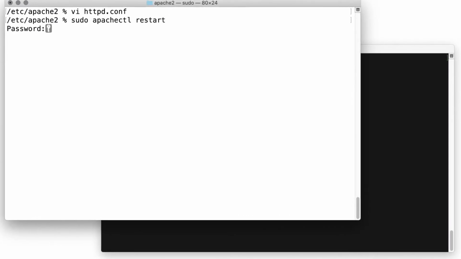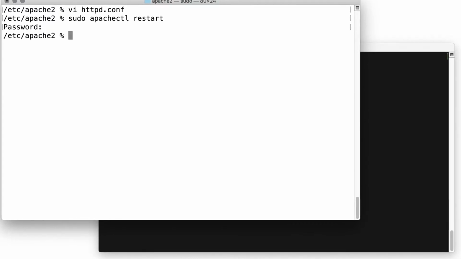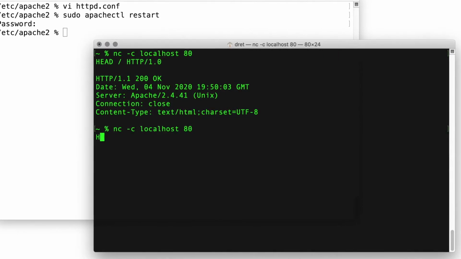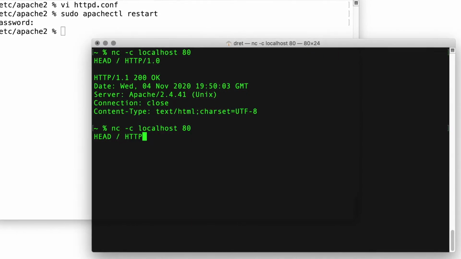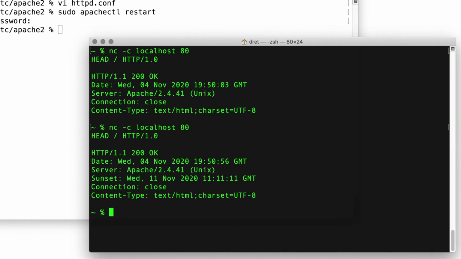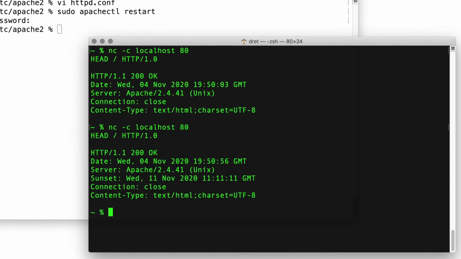Then when we go back to our terminal window and contact the server again, issuing the same command for the start resource, you see that now the sunset header field is part of the response. We have now made this information available to whoever is requesting that resource. In reality, that is probably not what you will do. It's more likely that you would have code doing this, but I wanted to show you a very simple way to try it out on your own computer if you feel like it, without having to do any coding. You can just do it by configuration.